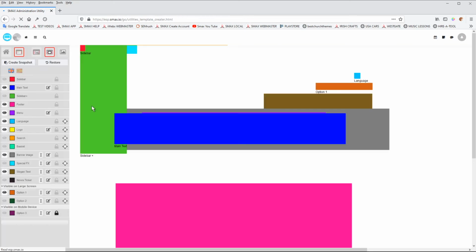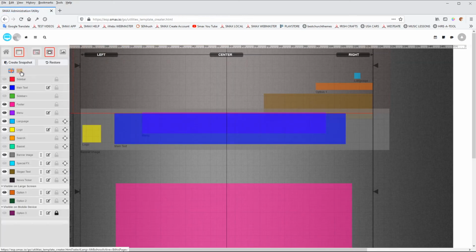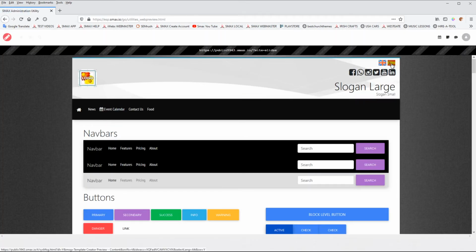So we go into the design tool, and then we go into our Spanish version. Then we rebuild our data. So what this does is it rebuilds that menu bar in Spanish, and this rebuilds it in English. And then we refresh and we have a look now. So we've got food there, and now we've got comida.